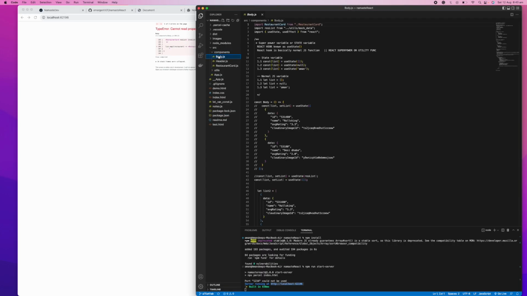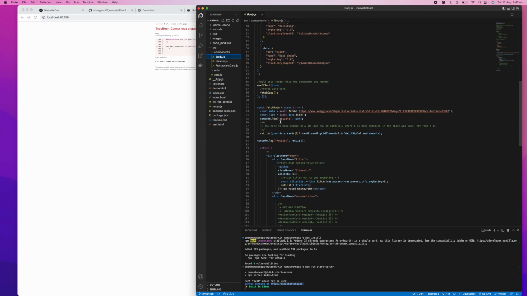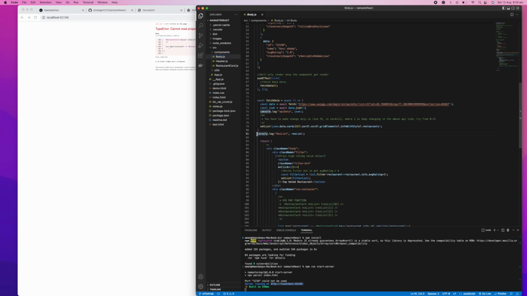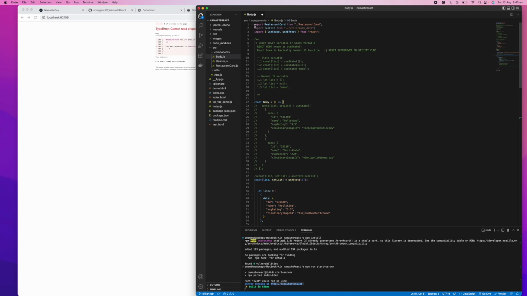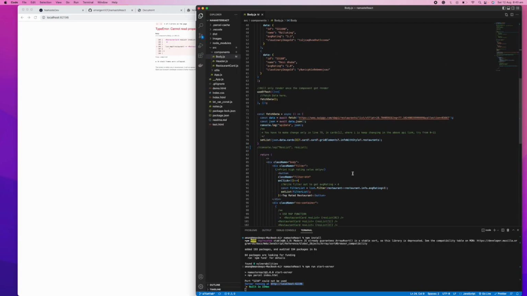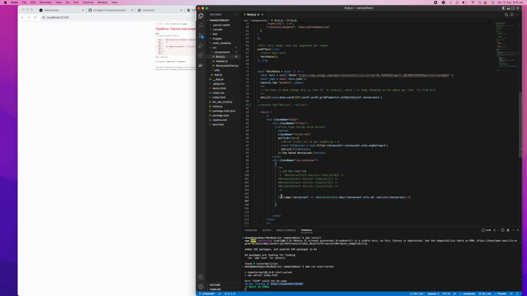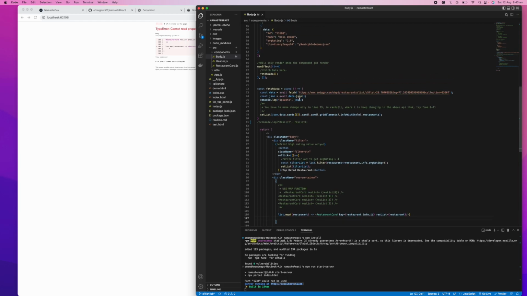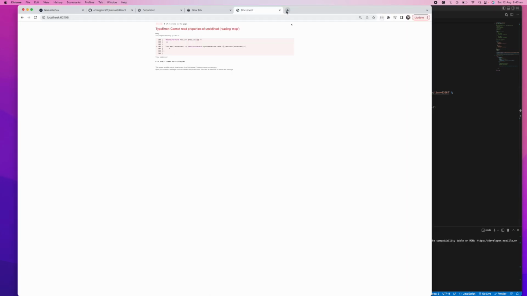So I'll quickly go to body.js, and I'm still using rest list here. I'll try to remove it, save it. It still says, I think all of you are getting this error, cannot read properties of undefined map. So which is coming here, but here I have also console the API data. This is the link, or I'll show you what else you can do.